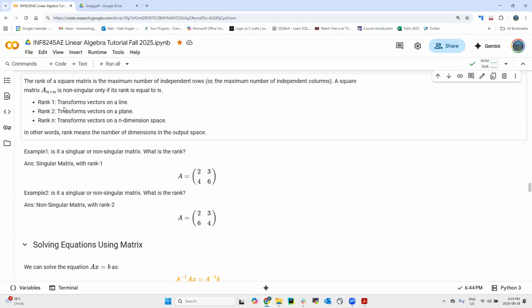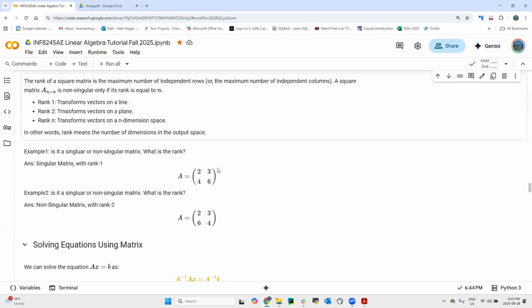So sometimes we have matrices like this, like you see, you have a 2, 3, 4, 6. At first glance, there is nothing wrong with this matrix. It's just like any other matrix that we have. But this matrix has a special property. If you look at the columns, you see we have a column of 2 and 4, and then we have another column 3 and 6. The idea here is that I can write the second column as some sort of a linear transformation of the first column. How can I do that?